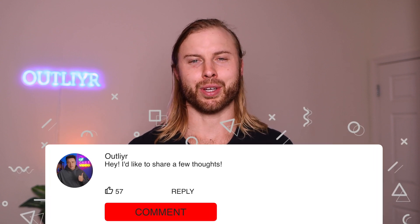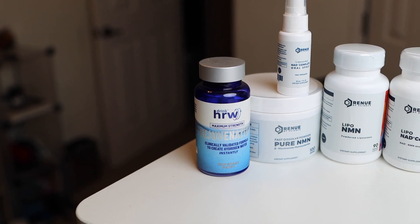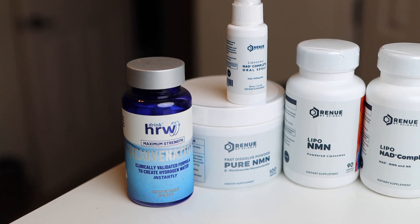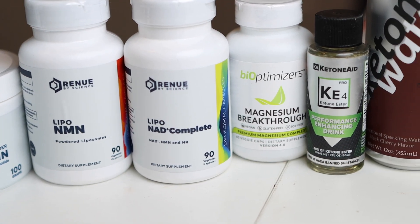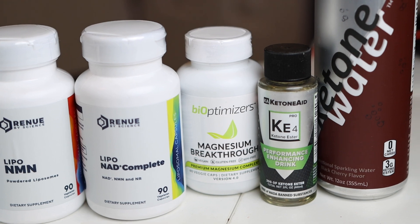These are just some of the lifestyle habits and practices I personally do, though I'm sure there are lots of other things I didn't include. As new research comes out, be sure to leave your thoughts in the comments — there are a lot of smart people in this community. Now that we've gone through some of the lifestyle things, let's move on to the products and supplements people are commonly taking to replace NMN and as an alternative to MIB626.